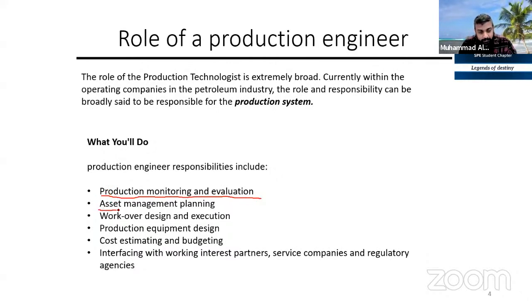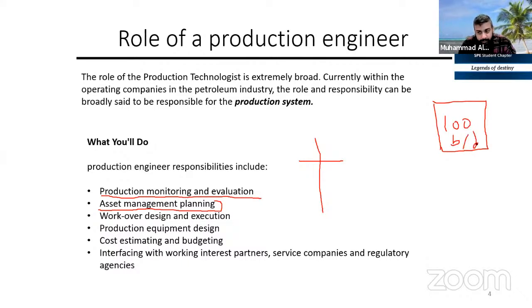Then we have another one, which is called asset management planning. This work is done in the offices. What is the asset management plan? For example, how many wells you are going to have in this field. Right now we have 5 wells. What is the next target? Should we drill 2 more wells? What production estimation are you doing? You have to work with the reservoir engineering team to plan out your assets, how many more wells you want to put. For example, now you have a production system here and you put the storage here. Now your storage has a capacity of, let's say, only 100 barrels per day.